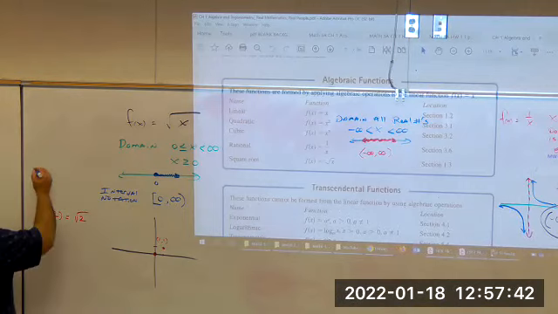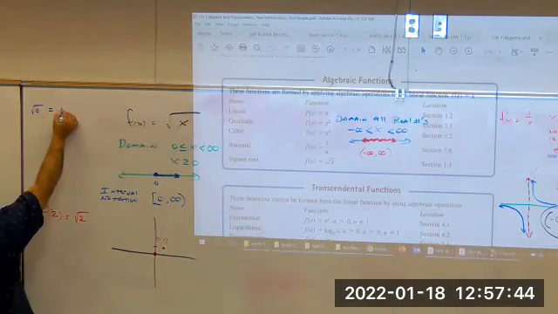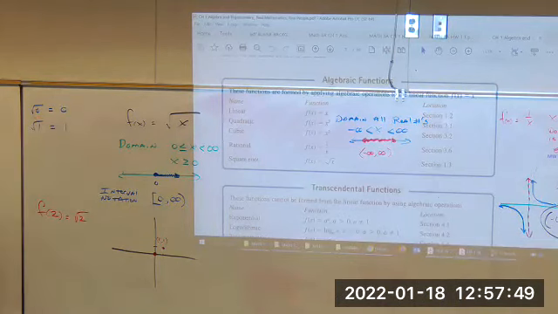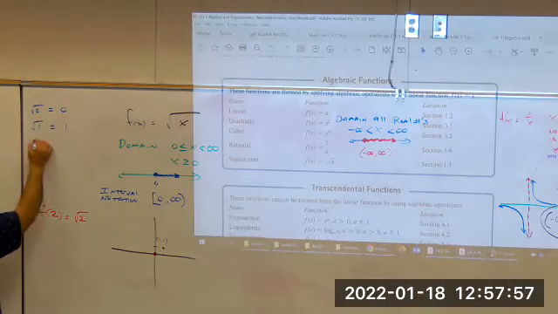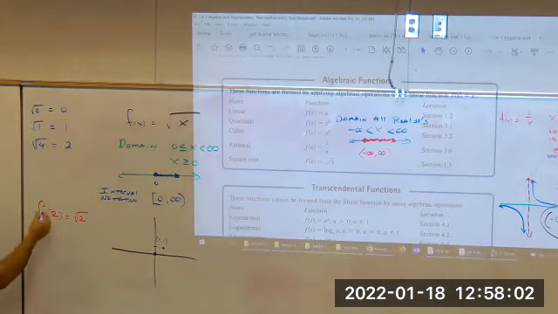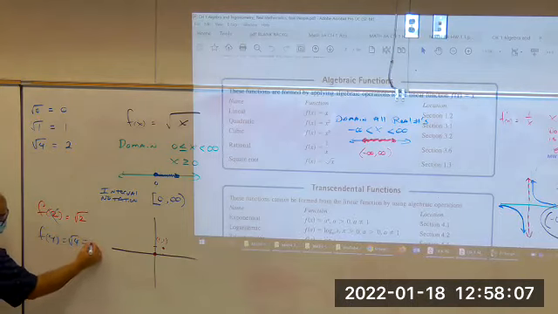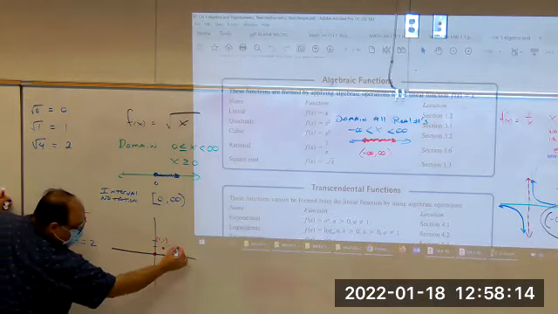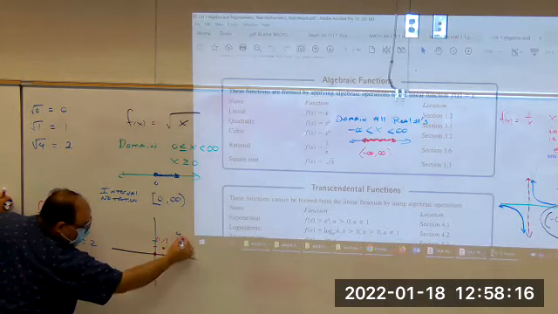You have square root 0 is 0. Square root of 1 is 1. 0 is a perfect square. 1 is a perfect square. So 2 is not. 3 is not. The next perfect square would be 4. Square root of 4 comes out to be a nice 2. So instead of picking 2, pick 4. Square root of 4 is a nice 2. So when 4 goes in, the y value is a 2. And now you're here.